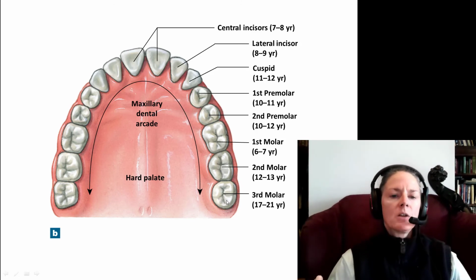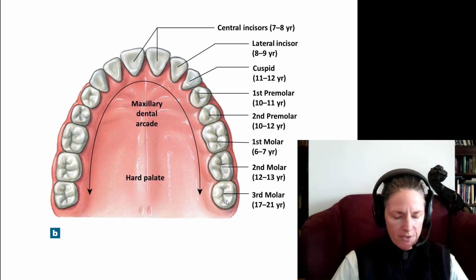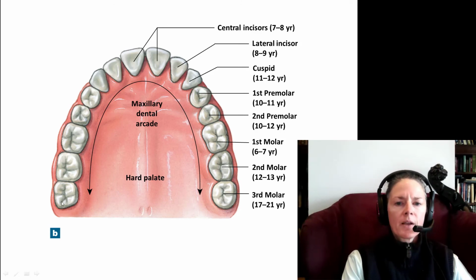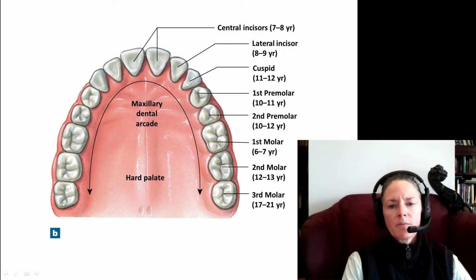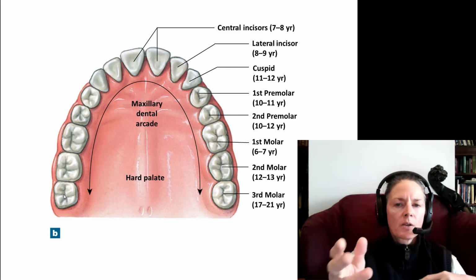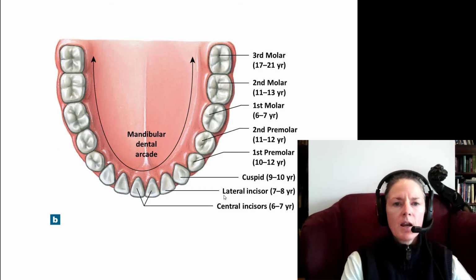Now, if you go into dental hygiene, one thing that will be interesting to you is how to number the teeth. Whenever you look at a treatment plan, the dentist will specify the tooth by number, and basically we number them starting from this side, and you've got to remember that this is the right side because this is the patient. So you're looking in the patient's mouth, so your left is going to be the patient's right and vice versa. So I always start from the right side, and we start from the upper arcade and number them 1 through 16. And then in the lower arcade, we go around just like a clock. We pick up 17, 18, 19, 20, all the way through 32.